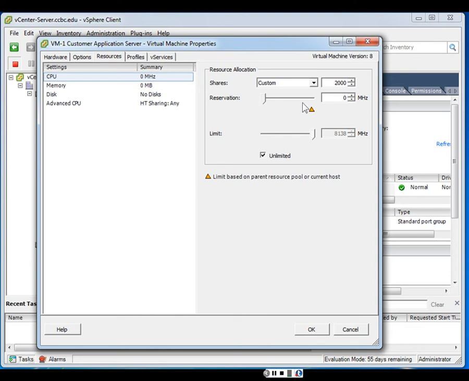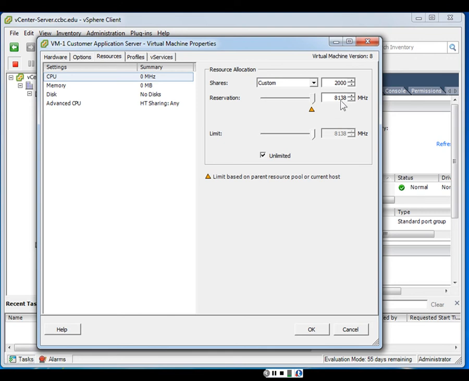So if I slide the slider bar to the far right, I can have all of the CPU resources on this ESXi host assigned to this one virtual machine. That would be reserving all CPU resources on the ESXi host for this virtual machine, and I don't think that's a good idea.